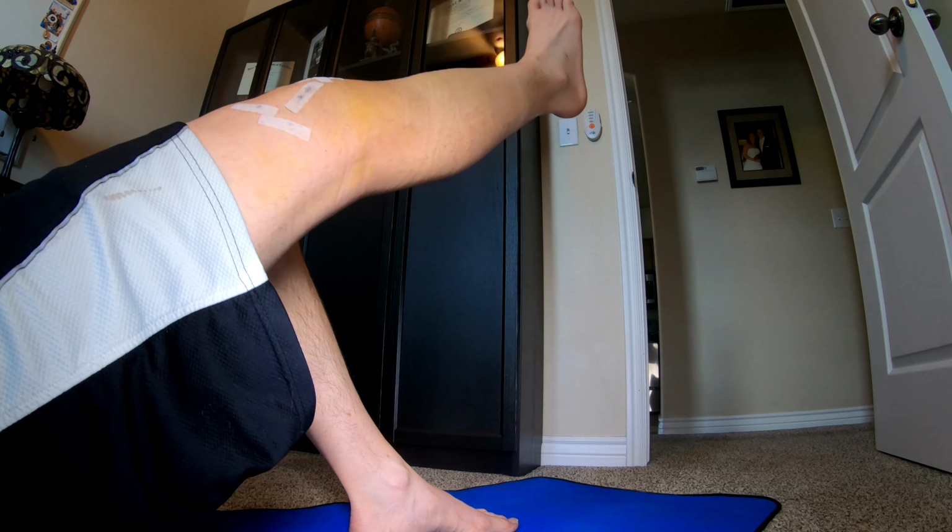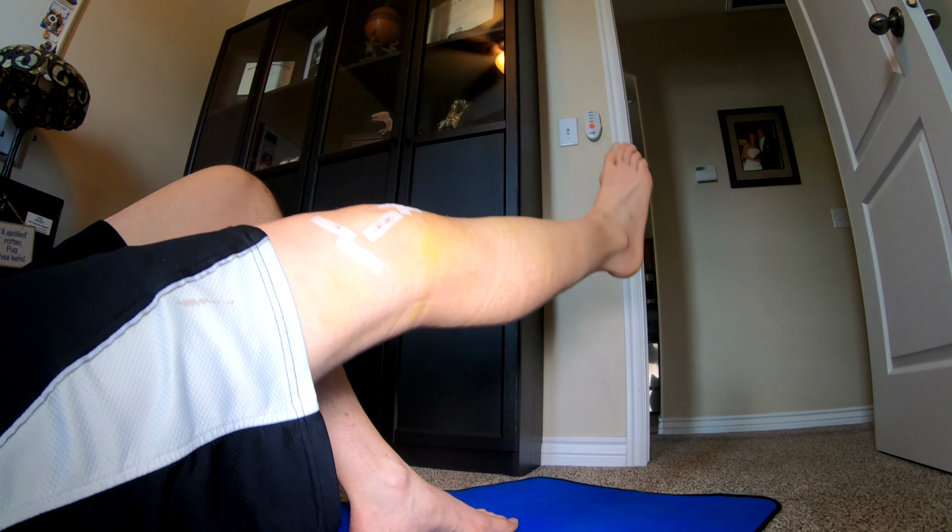Once I was finally able to get the leg off the ground and do that, you know, consistently and steady, I would try to keep the leg at about maybe like a, I don't know, a 30 degree, 45 degree angle off the ground and hold it for a count of five. So I would literally do one, two, three, four, lower. And I did that count in my head or out loud so I didn't cheat, and that I actually kept it up there and forced myself to really use that quad muscle to hold it in position, keep it in a certain spot, and you know, do what I needed to do to regain that strength.